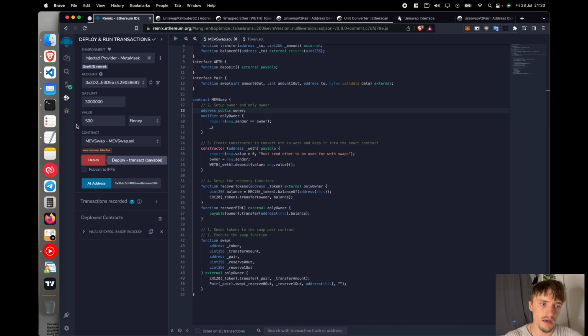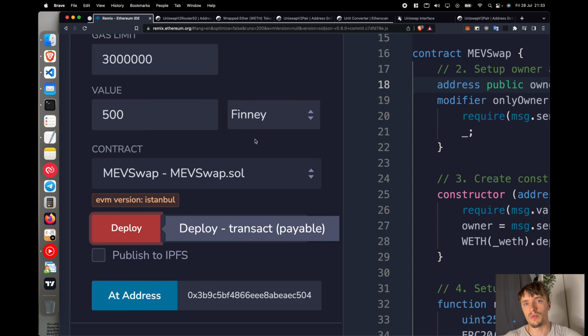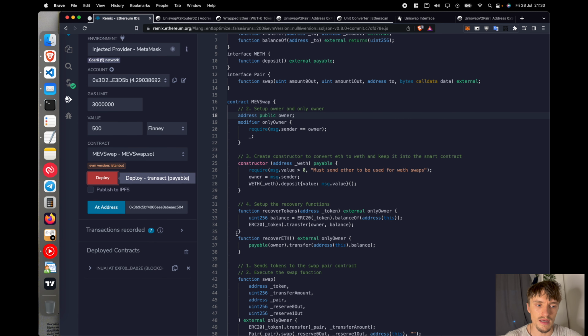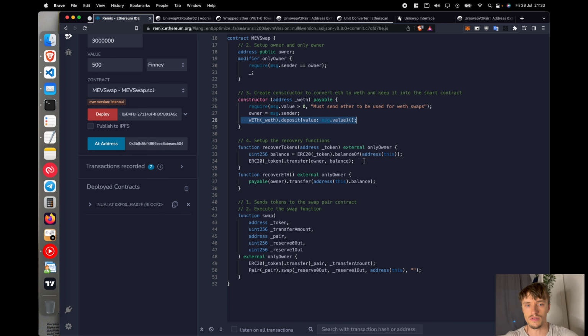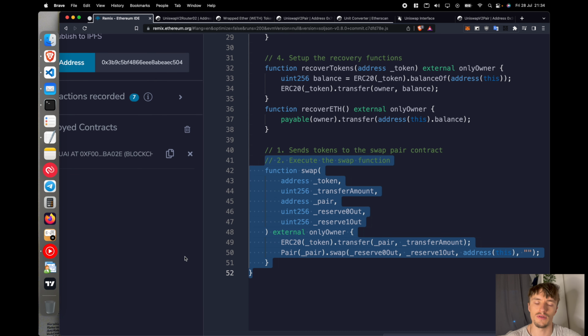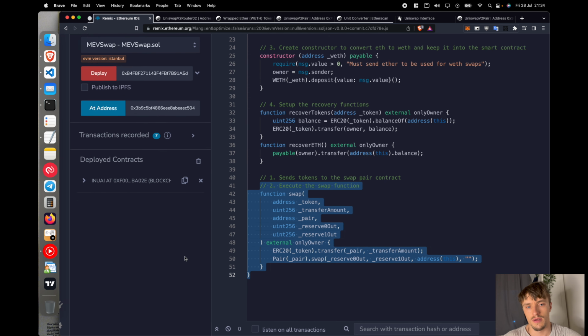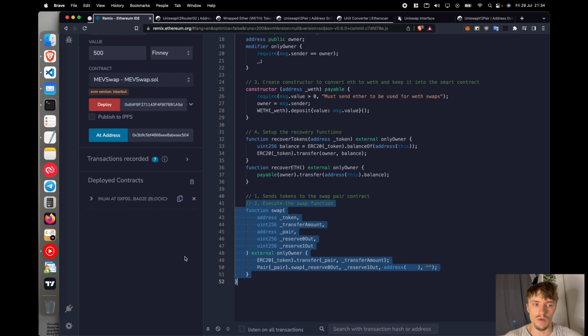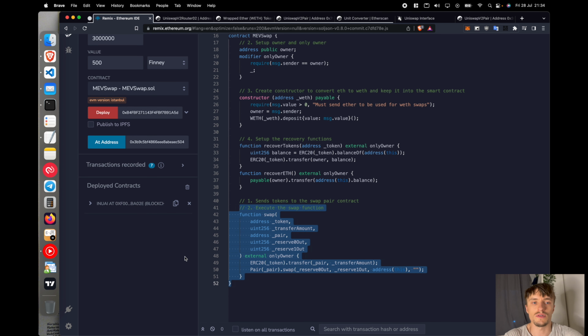In this case, I'm sending 500 finney, which is 0.5 Ether, and it's converted to wrapped Ether right here. This is important because when you make swaps, Uniswap works with wrapped Ether. It doesn't work with regular Ether. Uniswap V2 doesn't work with regular Ether. It requires you to have wrapped Ether. Let's wait for this to confirm.